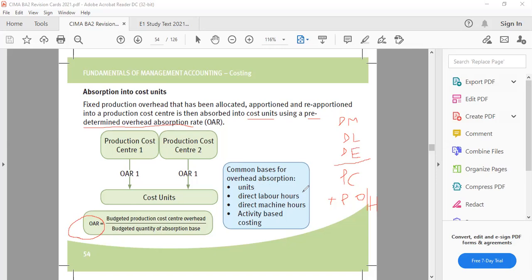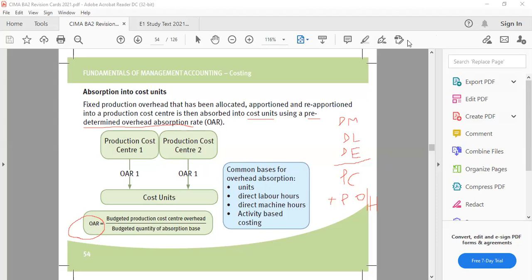But other things also can be taken, like the number of units or machine hours. Activity based costing is a solution to the limitations the overhead absorption rate has. That's a different method altogether, which we will also be looking into. So overheads are calculated based on a predetermined overhead absorption rate. Instead of recording the actual overhead cost, they record an assumed overhead rate based on which the overheads are calculated and accounted.